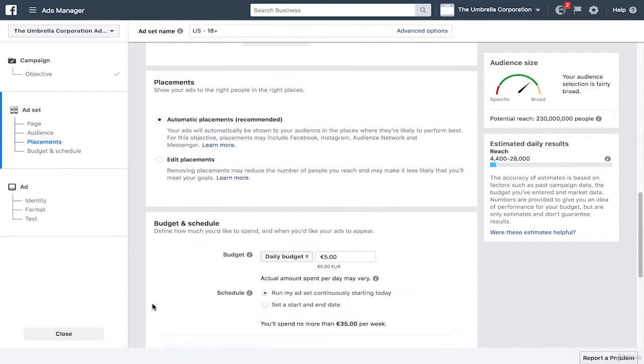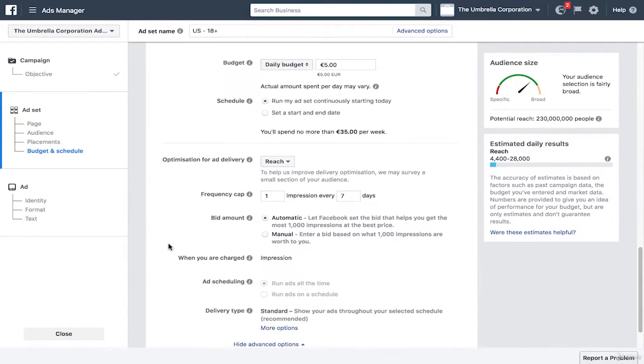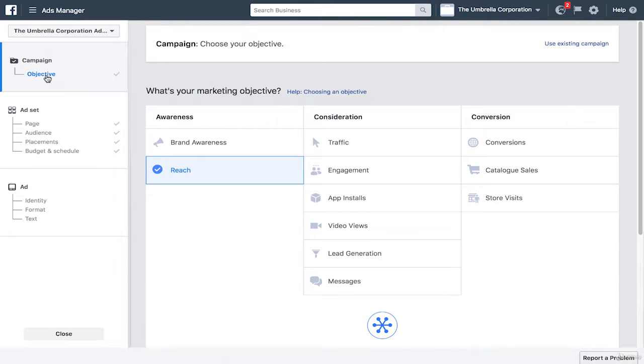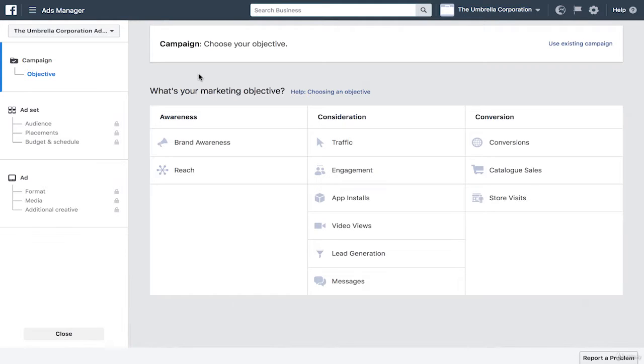We scroll down and we are again seeing the advanced options, and in this case optimization for ad delivery changed towards reach. Further, you can choose how often your audience should be able to see your advertisement. So let's say I would target you with this advertisement, once in 7 days you would see this advertisement here. Let's go back to campaign objective. I hope with this short demonstration it's more clear what I mean by different templates. So depending on the objective you have, Facebook will help you with these different templates to optimize your workflow to reach this goal. Let's have a deeper look at the different objectives.